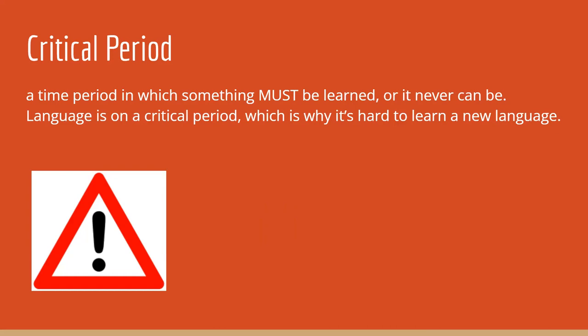And that's why in a lot of other countries, like most European countries and some other countries, they learn English in elementary school versus high school, because they're in that critical period. That's what's useful. So I know someone named Magnus who is Swedish. Magnus knows English very well, but obviously Swedish too. But he learned English in his critical period, likely. And that's what it's like in Sweden and a lot of other European countries.